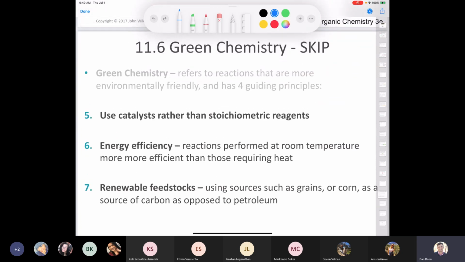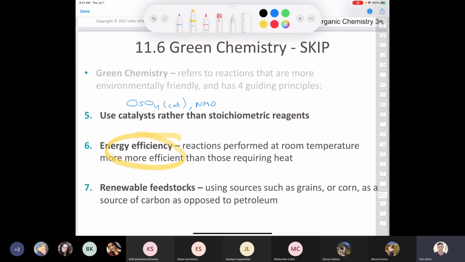Another example, think about the syn dihydroxylation that we looked at this semester. I showed you conditions where you could use a stoichiometric amount of osmium tetroxide and sodium sulfite or sodium bisulfite, but I also showed you conditions where you could use a catalytic amount. That just means a little tiny bit, and it gets regenerated by NMO, which is the co-oxidant, which basically regenerates the osmium tetroxide. So that's why people love these kinds of reaction conditions. They're safer for the chemist and they're better for the environment. Energy efficiency, it's one that I don't think about nearly as much.